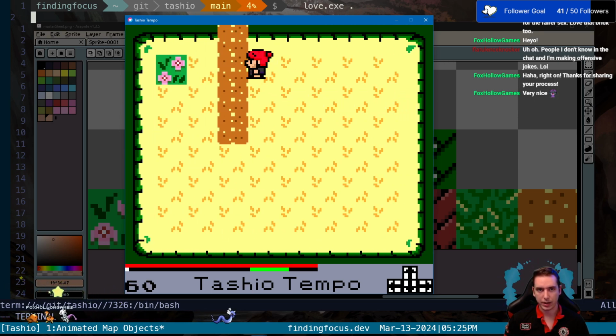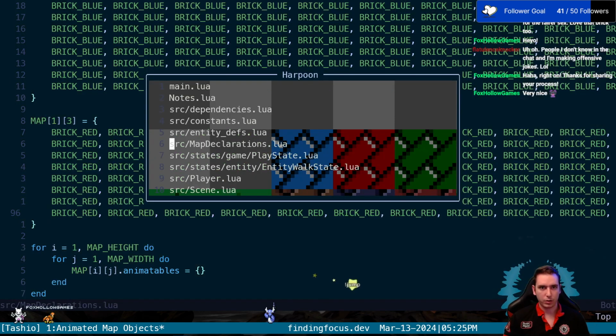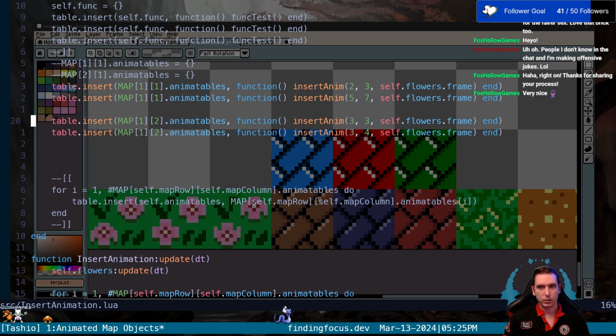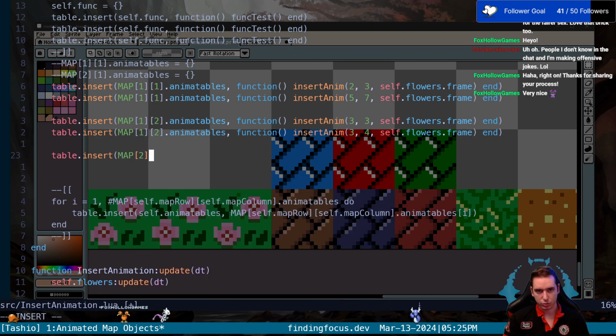Now we don't have an animated flower on this frame, but if we wanted to do that, this is how we currently have to do it. We'd go into our insert animation. We have to insert a function into our map at the appropriate table. So that's a 2-1 in that space. And we go into its animatables table and we insert a function.